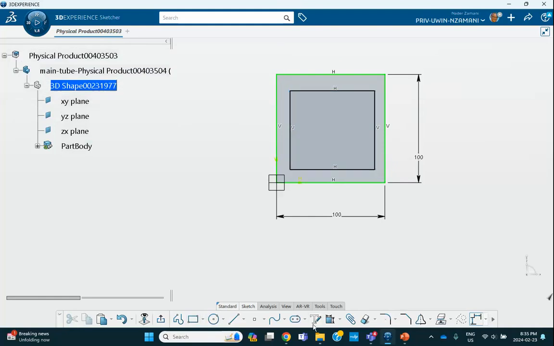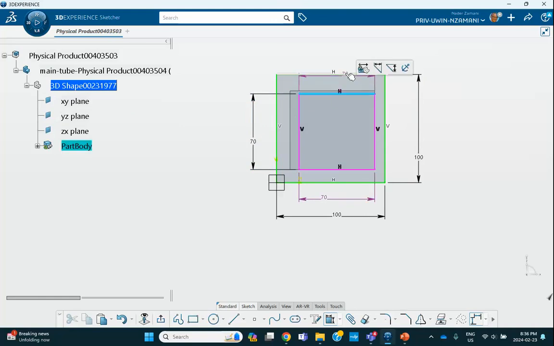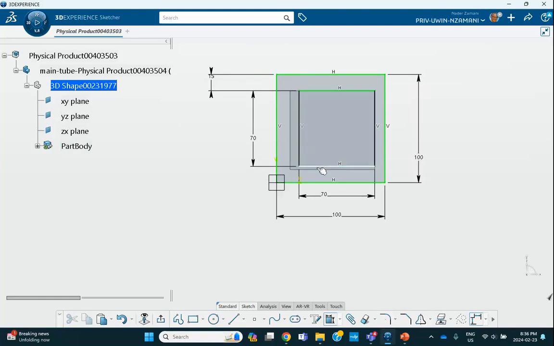There are some dimensions there. So this is 70, and there is 70 here. And the distance from here to here is 15, and the same from there to there is 15.